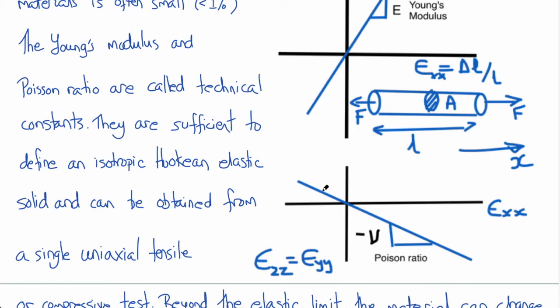In a linearly elastic material, and we see this in many engineering materials for small strains, the strain in the transverse direction is linearly proportional to the strain in the longitudinal direction. It's of the opposite sign, so if we're stretching the sample in this direction, then it'll shrink in the other direction.